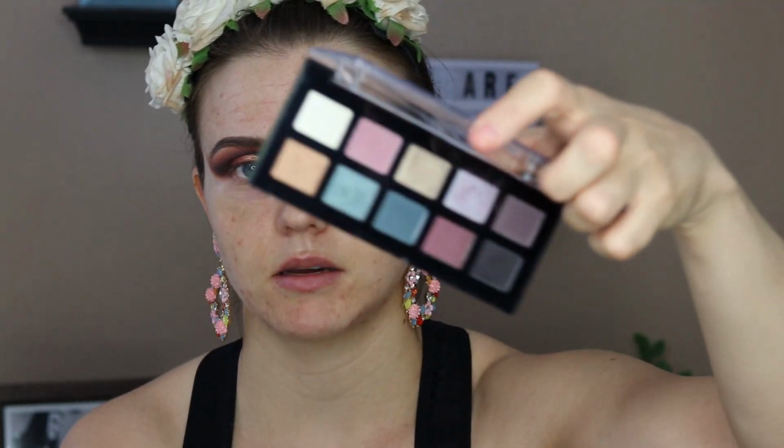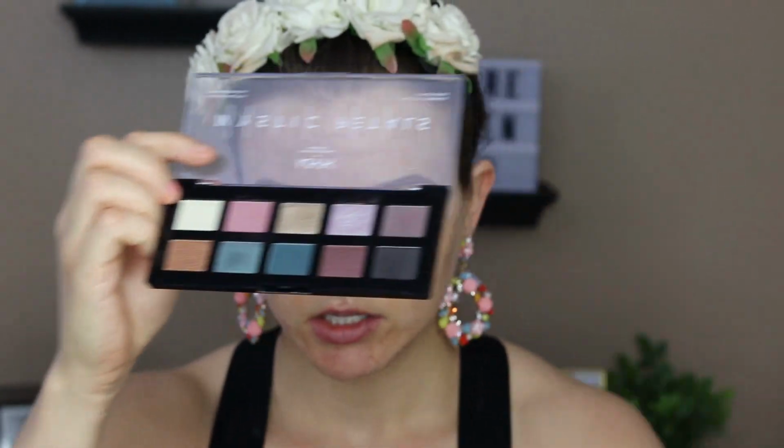I have this one out of my NYX Mystic Petals eyeshadow palette. So I'm just going to take the black shade and start sketching out the outline for this look. By the end of the look, you're really not going to be able to see this black that we lay down, but I just really like having that deep, dark, smoky dimension.